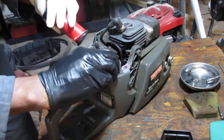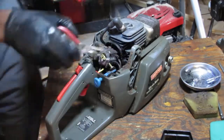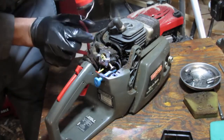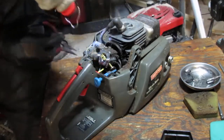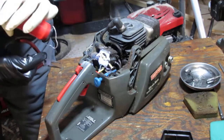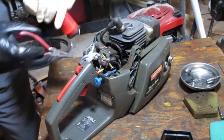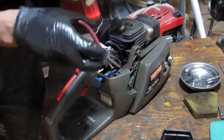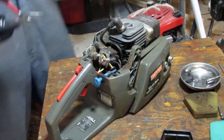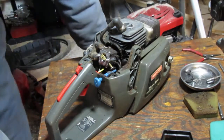this bottom one goes to the primer bulb. So this goes around and to the left side of the primer bulb, which is the smaller connection. It looks like the primer bulb has another line, the bigger line, that comes out and goes down on this side. So that's the plumbing for that, the hoses, that is. Can we pull this off?